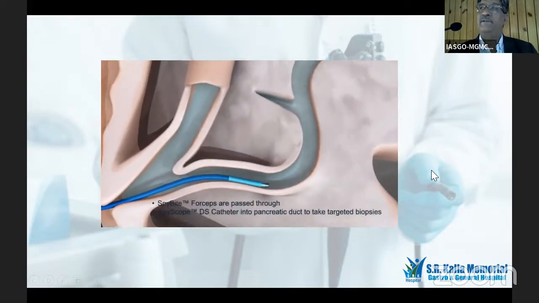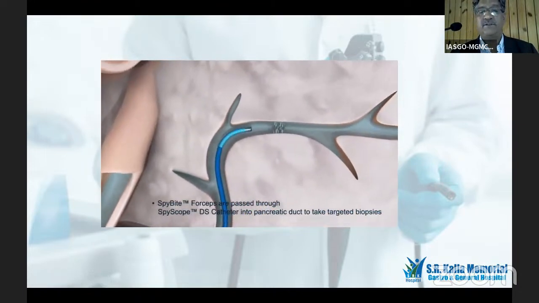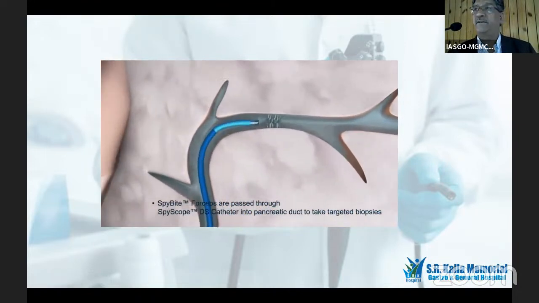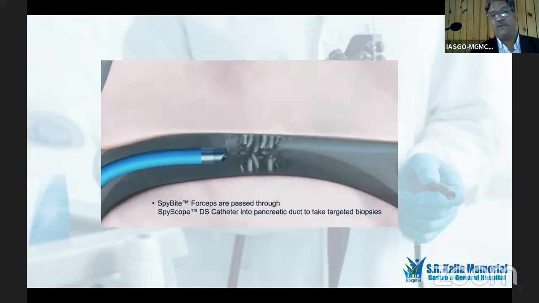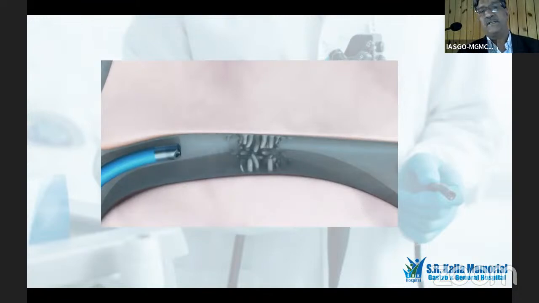Even if you have a problem in the pancreatic duct, the number of studies on PD endotherapy with the cholangioscope is less, but these stones in the body of the pancreatic duct can still be fragmented. More and more data is coming in because the technology is further advancing. The scope size is going down. The lumen of the working channel is improving. The image is improving further. So this was about the cholangioscope.